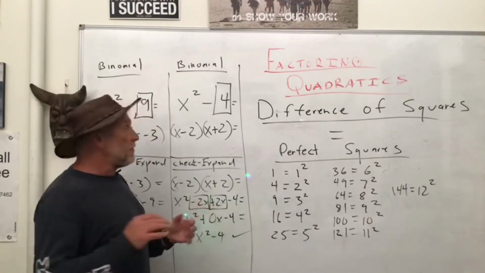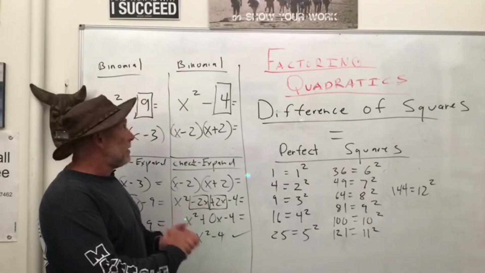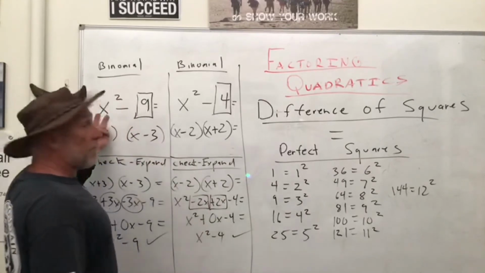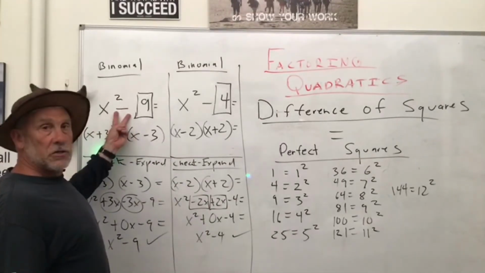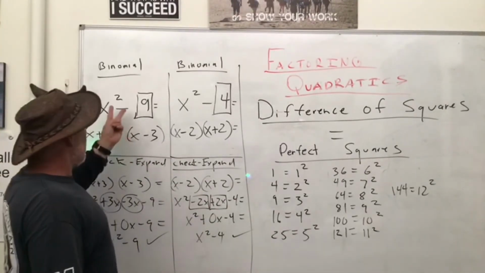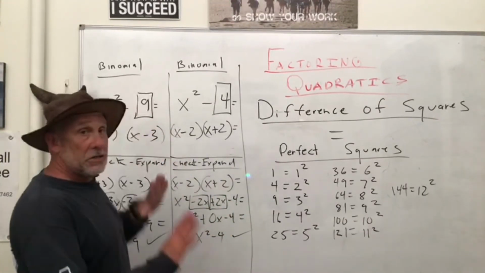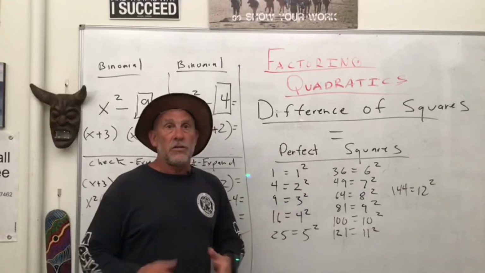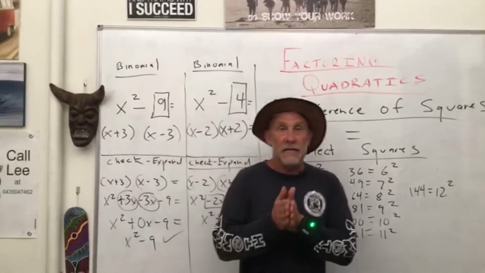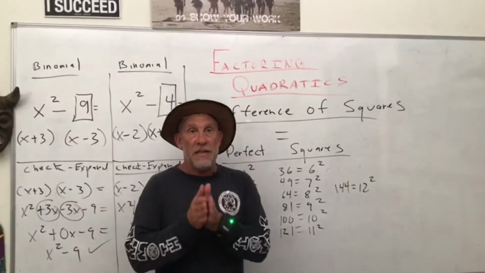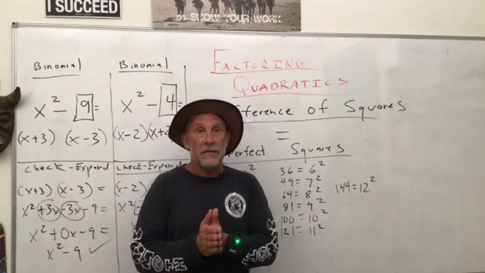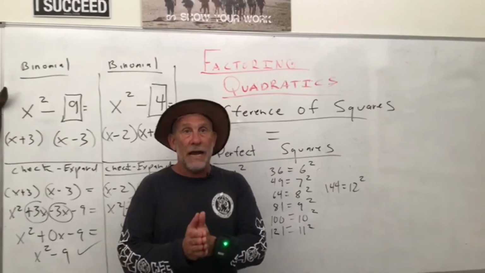Check. So difference of squares, just to summarize. First of all, you need a square up front. You need a takeaway sign or a subtraction sign here. If you have a plus, it won't work. If you have a plus here, x squared plus 9, it won't fly. So I hope you got that lesson. I did it fairly quickly. It's probably the easiest pattern to recognize for factoring quadratics.